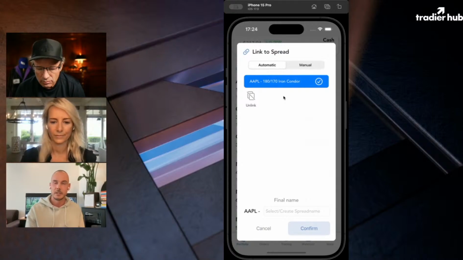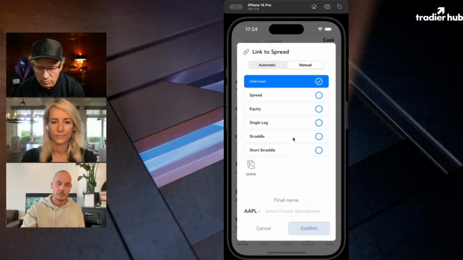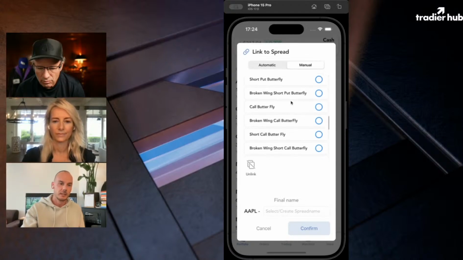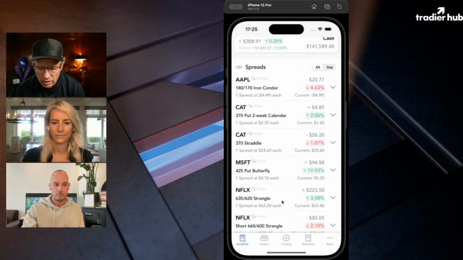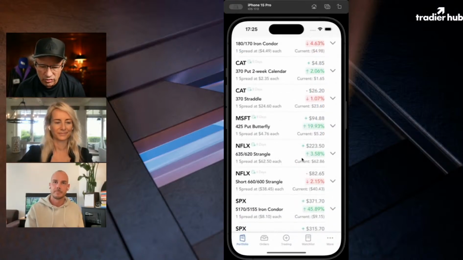Spreadable calculates the name, but if you are very creative with your own names, you can always name it manually. There's a list of predetermined strategies, but you can always type something in. Would you see the use case for the names? The names that are typical in the industry are fine, I think.